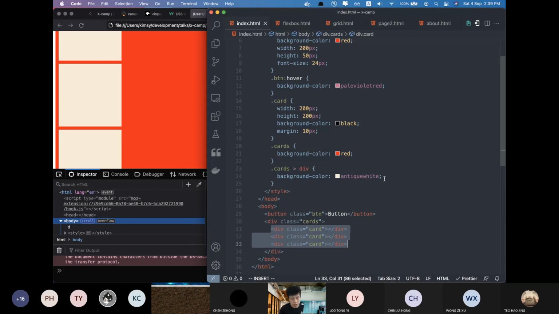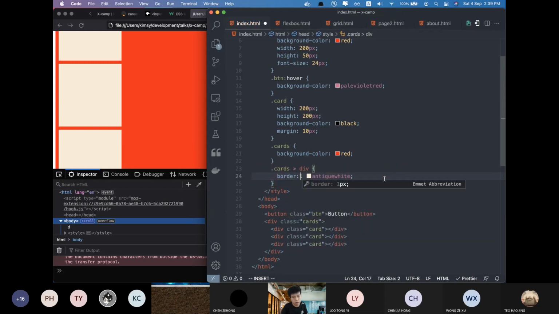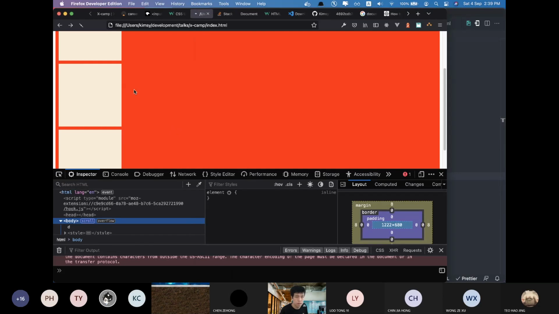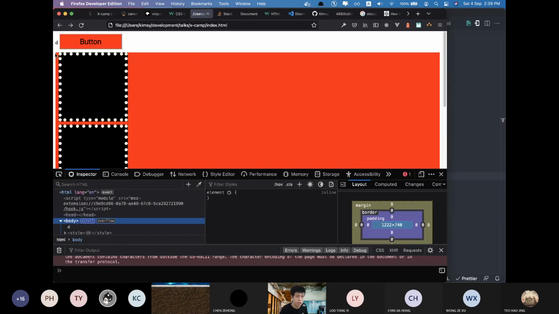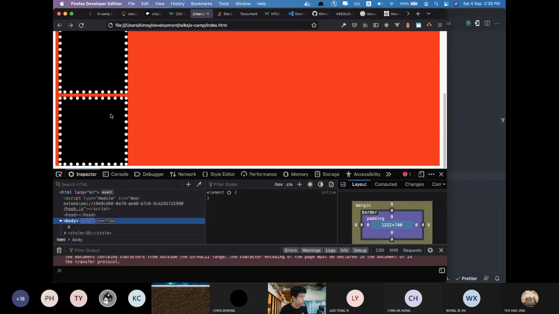If I want to set, how about a border, 10 pixel dotted, let's put dotted white. I just add it. All the divs inside my cards, which are all the cards here, will have a dotted line with this beige color.